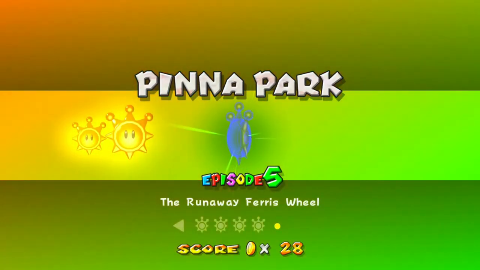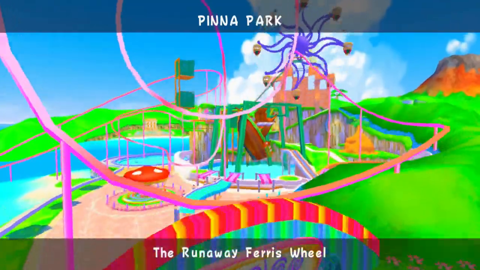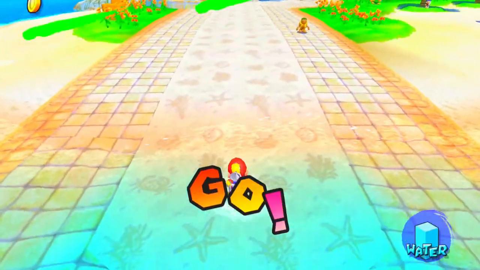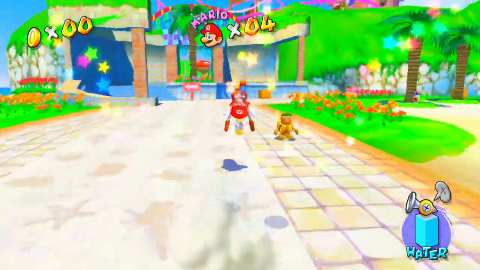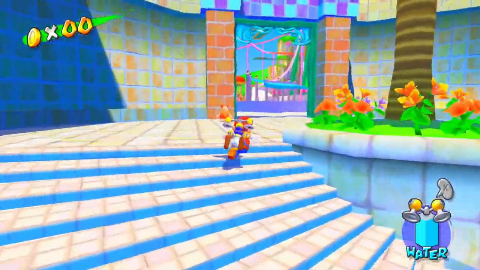The Runaway Ferris Wheel. Yeah, that was only 3 stars. This is to be number 4. I know this one. Alright. Yeah, I think I know this one. I think we just climb to the top, don't we? I mean, there's multiple different ways to get up there. There's so many ways to get up there.